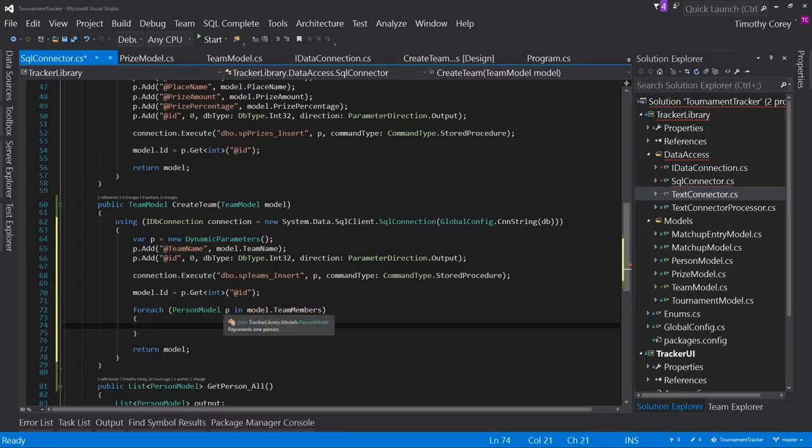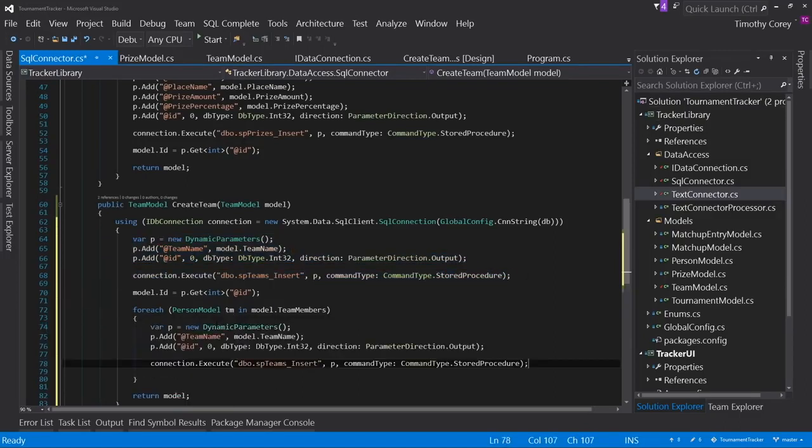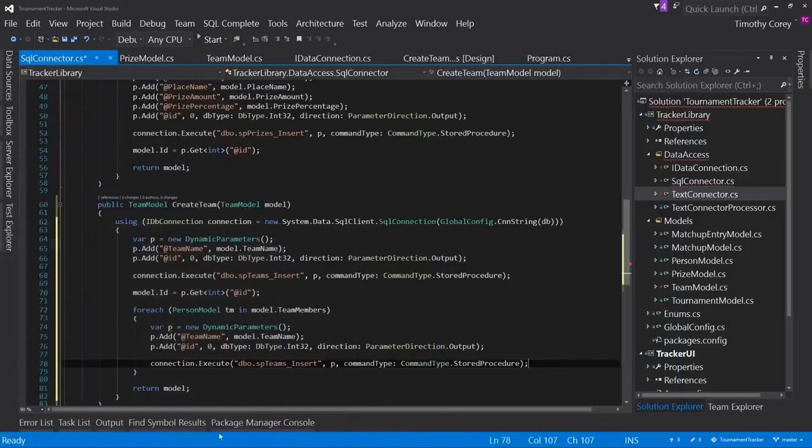Oh, we already have a p. We'll say tm for team member. All right, so for each one of these, we have to do a new insert. Let's copy this and paste it in there. So instead of spTeams, it's spTeamMembers_Insert.